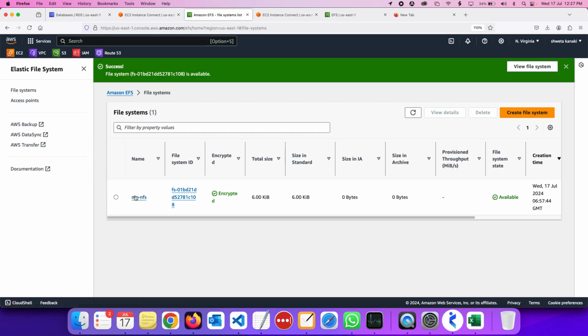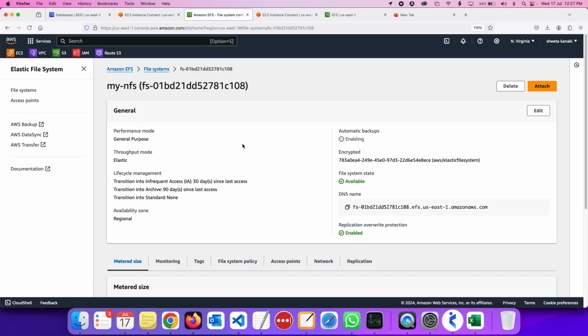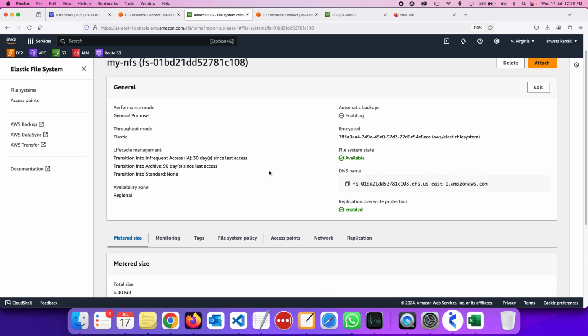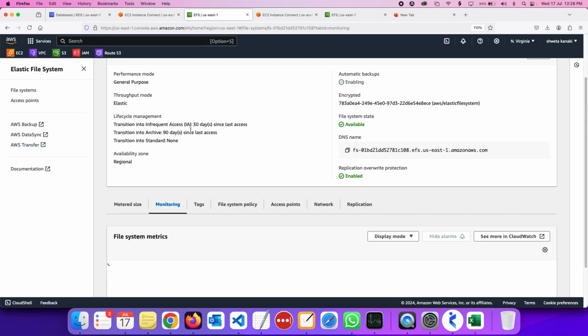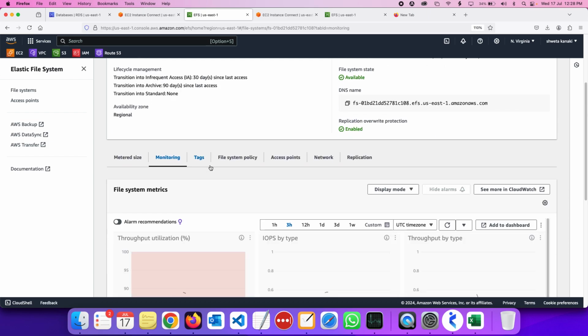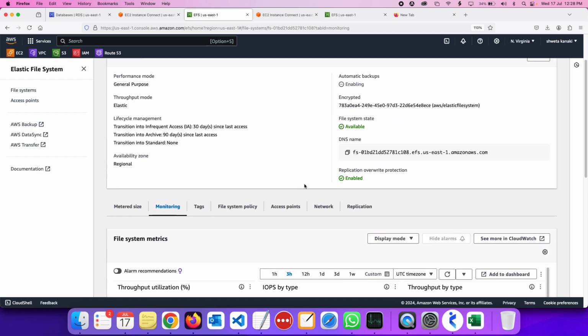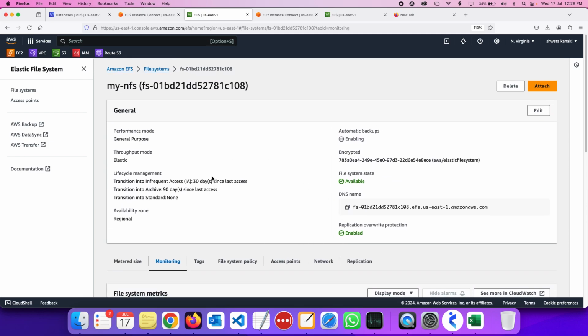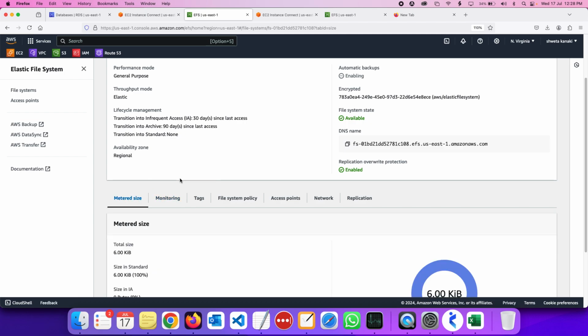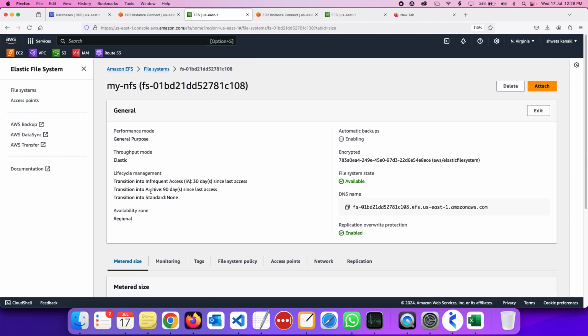Now if you go and see this one, it's automatically enabling. Monitoring and all these things you can see. Still enabling.